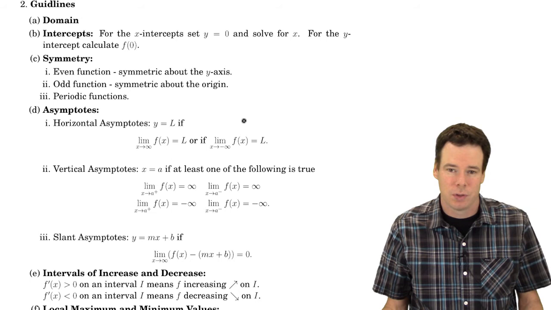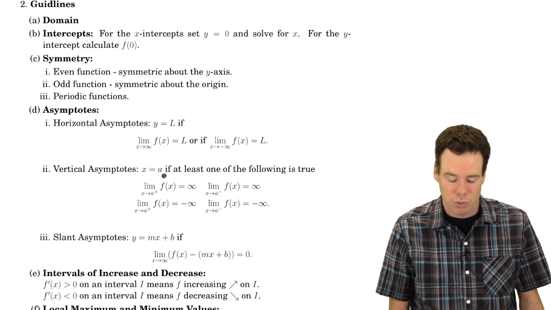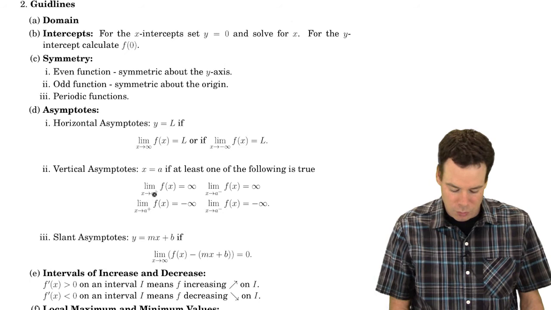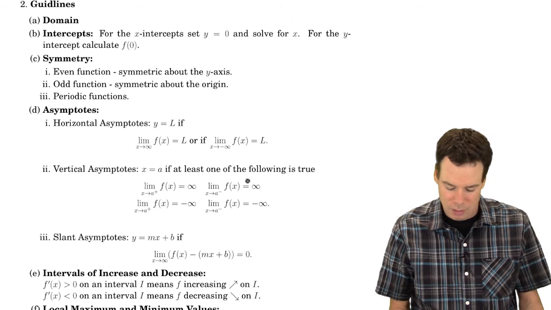We can also look for some vertical asymptotes, see if we have those. So here's all the different ways a vertical asymptote can show itself. We can have a vertical asymptote occurs at x equals a, if as you head towards a from the right, the function blows up to infinity or as you head to a from the right, it goes down to negative infinity and similarly if you head to a from the left.